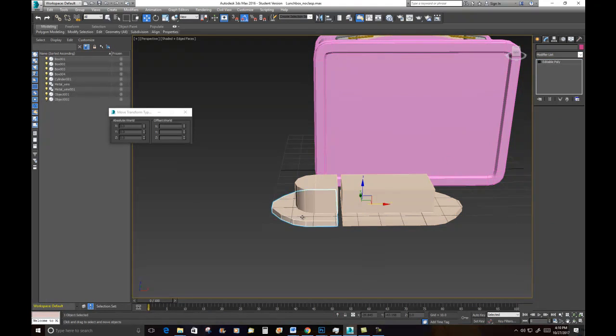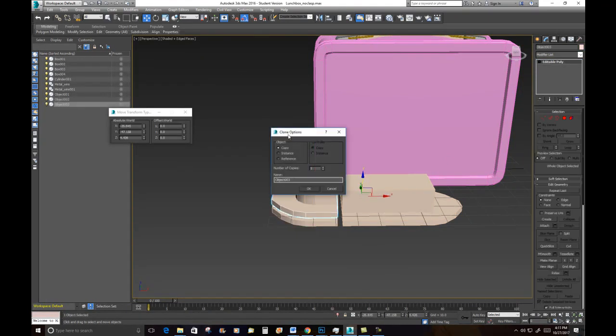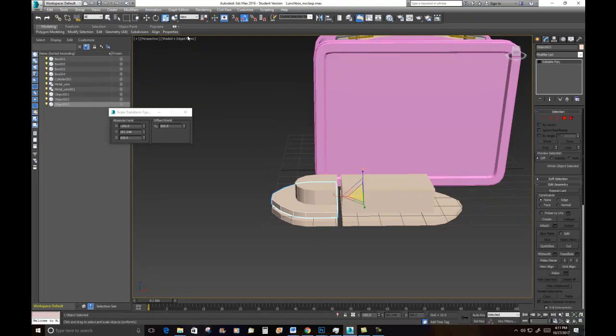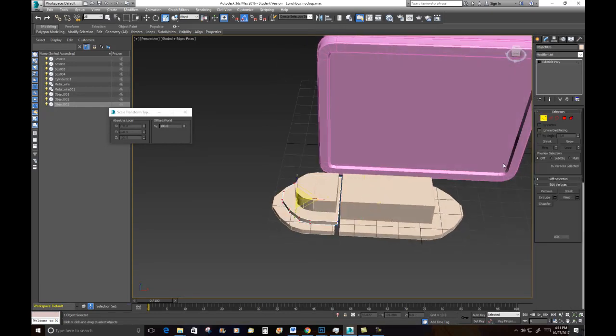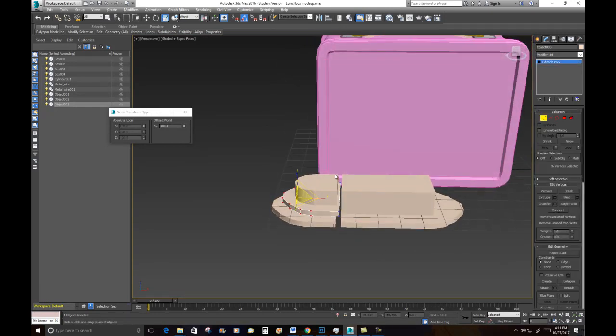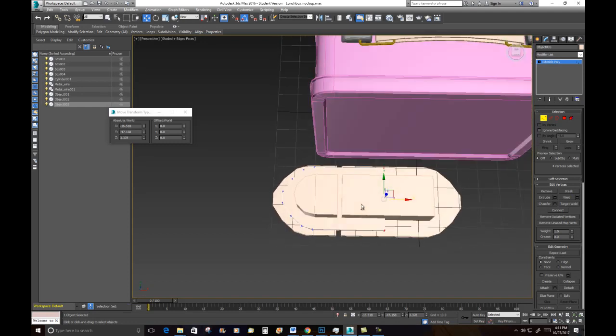So all I need to do is grab this piece. I'm going to shift drag it up. And I'm going to scale it. So when I scale it, something about like that. And then I'm going to grab the back portion, this part right here, and I'm going to drag it back to about right there. So we're all good.